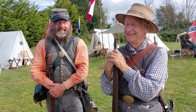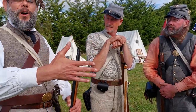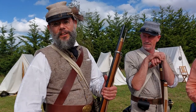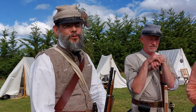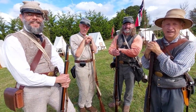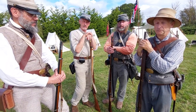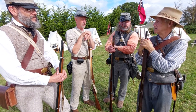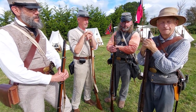There are some deactivated muskets, so there's a stage where you can be in the ranks with a fake. They just weren't around at the time. But as soon as you start to fire that for real, you're hooked. There's no going back. You're better off having a smooth ball because it's a shotgun license, which is easier to obtain, and the effect is the same. It's probably easier to clean as well, because of all those little shallow rifling grooves.